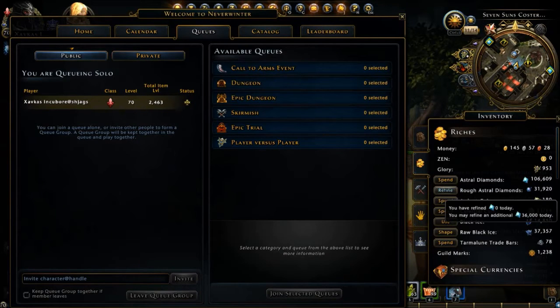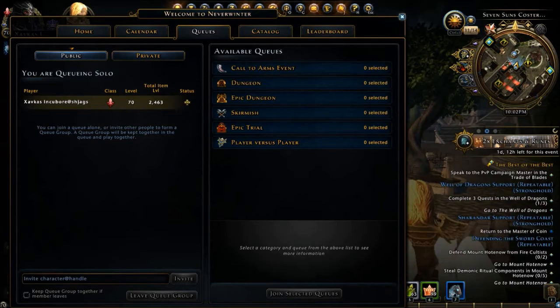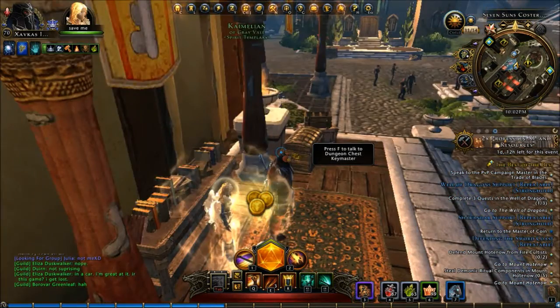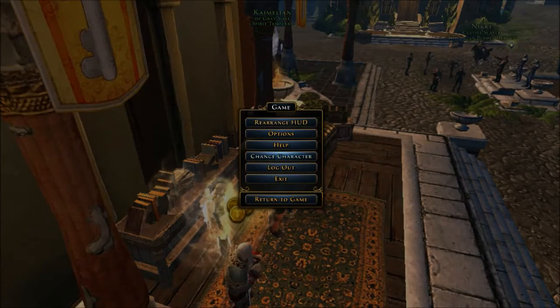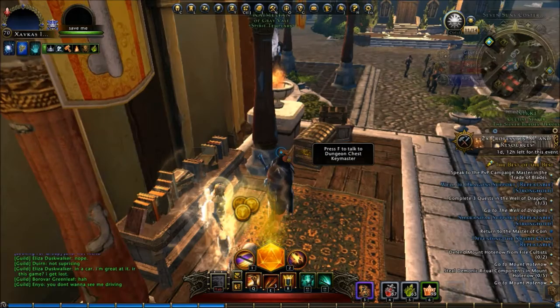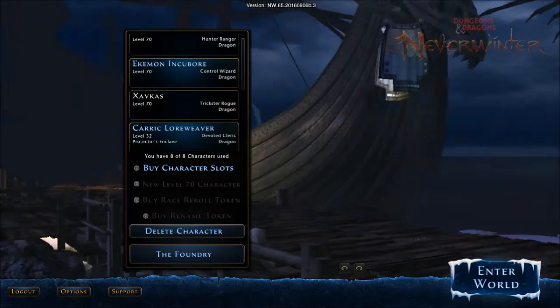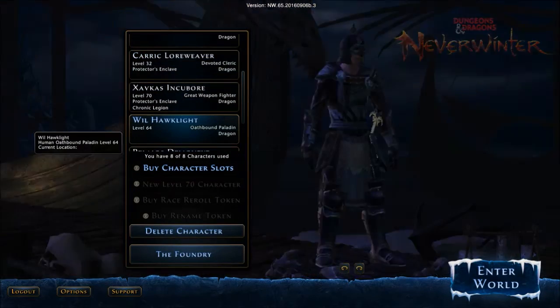Alright, I have a little over 31,000 on here. I checked the mail too, sold a couple small items off too. So that's why I had a little bit more on those. And we'll keep moving. 138,000. Beautiful. That's what I like to see. Alright. List of characters. Here we go. That's the Paladin.